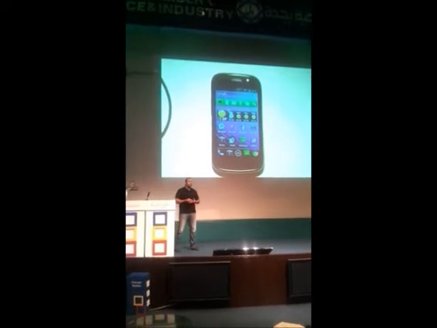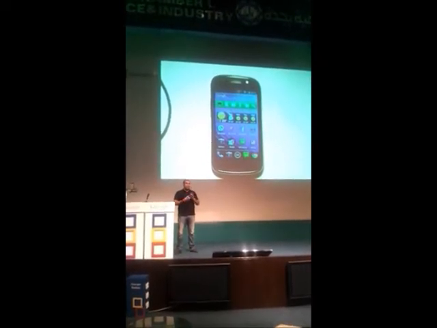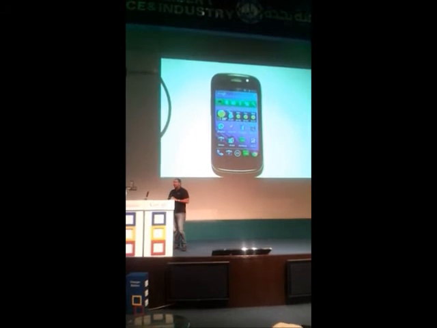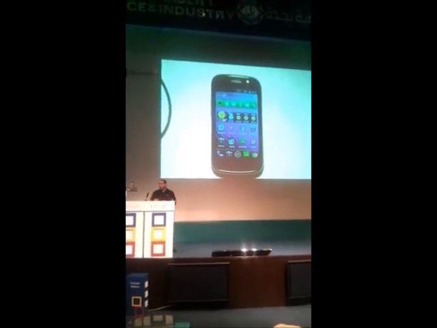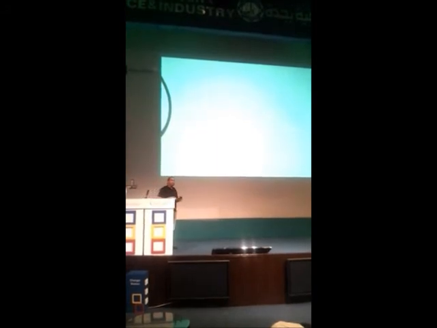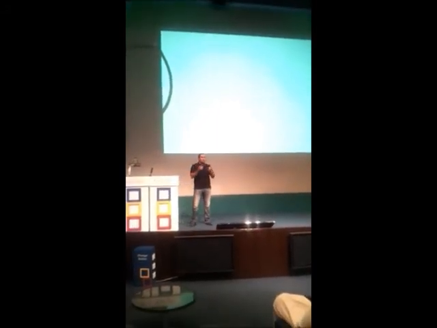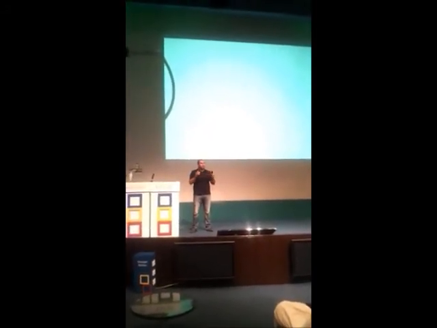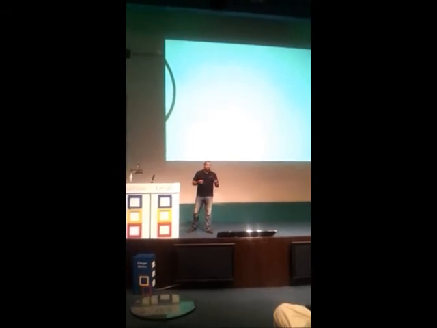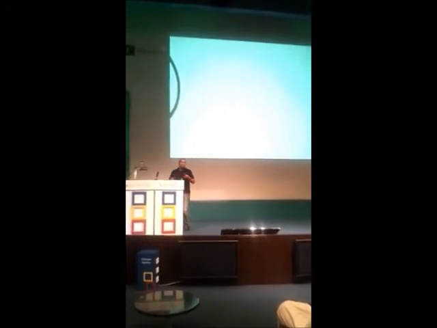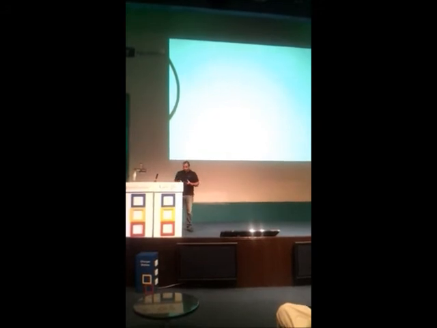It's called Near Field Communications. And it's a little chip in the actual device itself, and it allows you to send information from one device in close proximity to another. And so what you do to send information from one device to another is you literally just tap them together. You bring them very close together, and then depending on the application, if it is actually using the NFC API, you can send information back and forth.